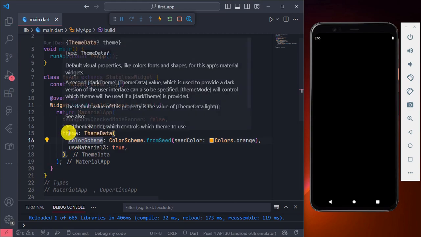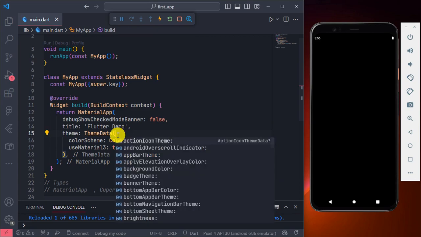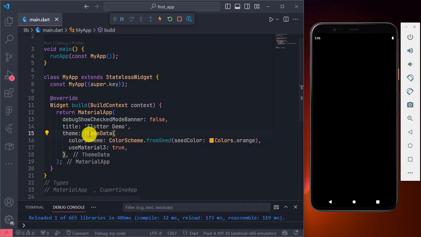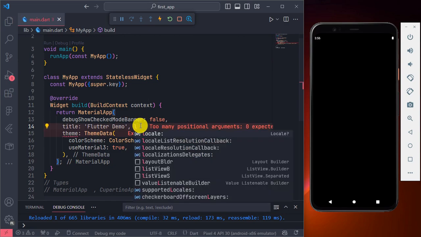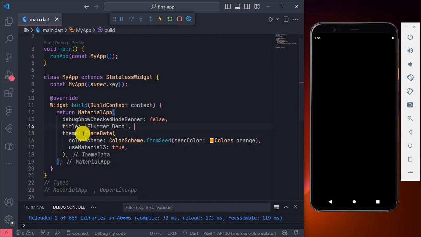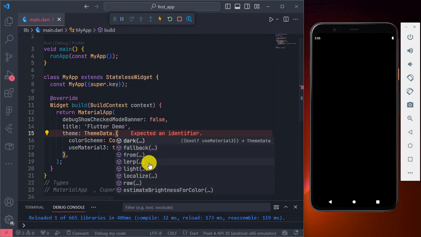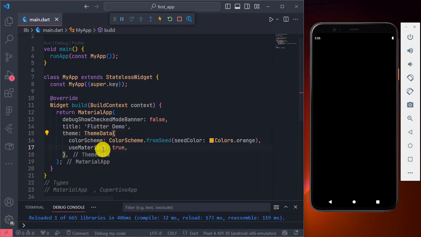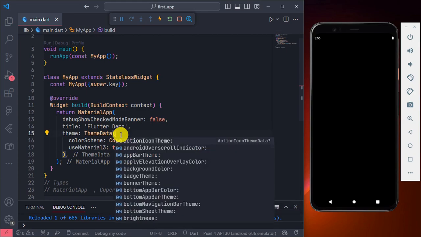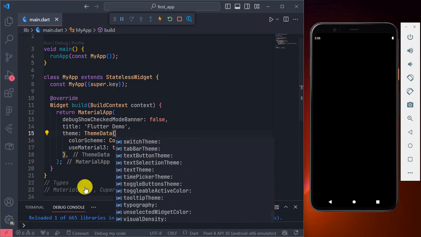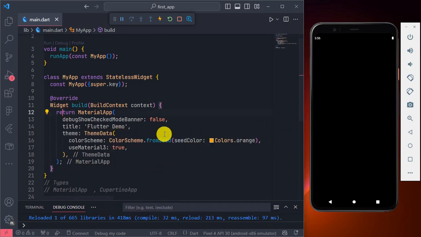Okay, and even with this theme, we can implement light or dark themes for this. We will look at that later. You can use theme data dot dark, and then we put dark theme over there, and then for light we use light theme over there. That's not what we are looking at today. Okay, what else can we apply here? These are all the theme data, so I'm not going to be talking about themes today. You can change this as we go ahead.